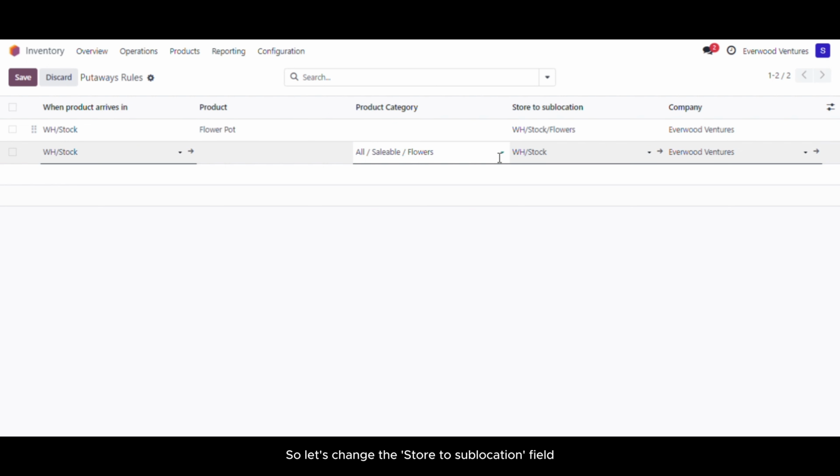So let's change the "Store to sublocation" field to warehouse/stock/flowers. With this rule we created, it now states if I receive any product in the flowers category, not just flower pots, Odoo will tell me to store that product on my shelf for flowers.